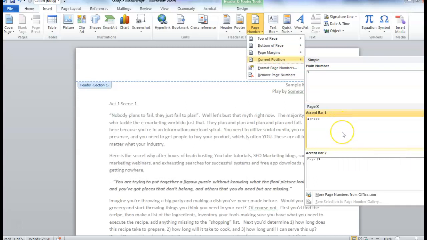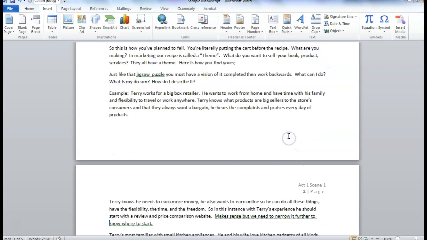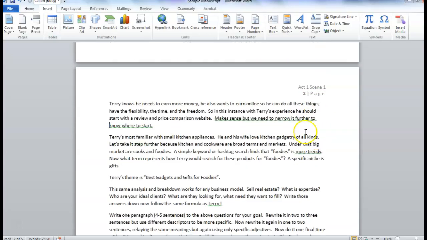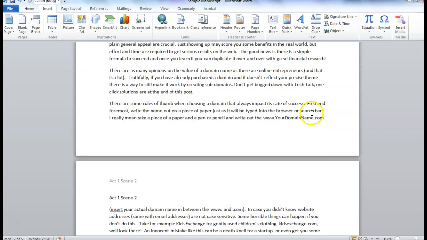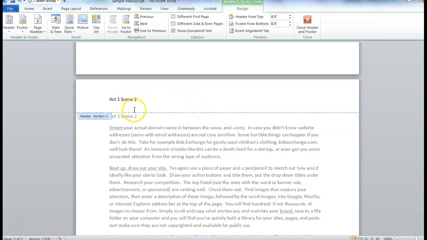I like this. This will work well for me. I'm going to click that. You'll notice we have page 1, I click out of it, and you'll see where it is ongoing, scrolling into my next one for the same section, Act 1, Scene 1, 2. Now I get to Act 1, Scene 2. I'm in a new section. Remember, we made a new section starts. So you're going to have to format each header for each section.